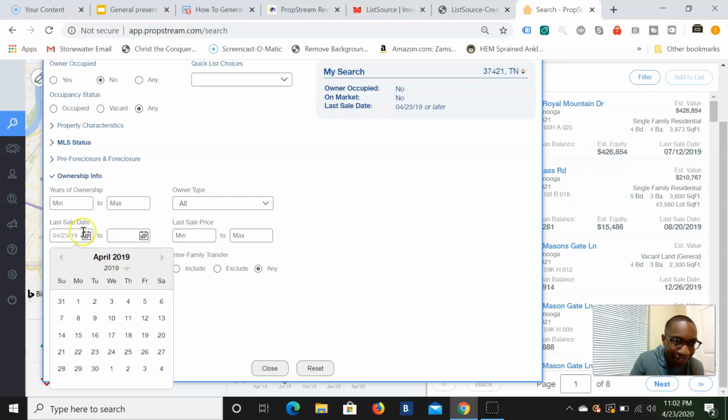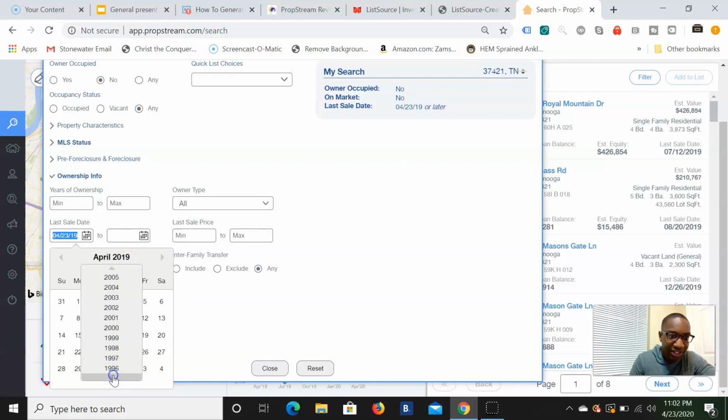Are they letting me put the 1900? Oh my goodness. Hold up. Let's see how low this can go right here. Let's just scroll down here.